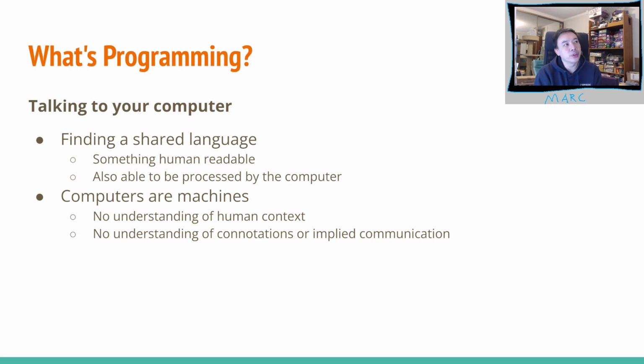So one of the things we need to do to be able to communicate with our computer is this: the computer doesn't understand English, the language I'm speaking. I don't necessarily understand exactly all the numbers that are going through a computer processor. So we need a shared language, something that a human can understand, but a computer can also process. And those things are called programming languages. I'm just about to talk about them in the next slide that I've got here.